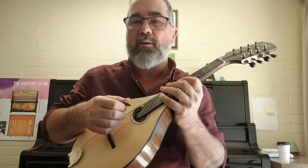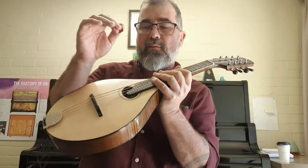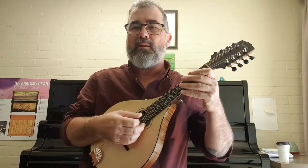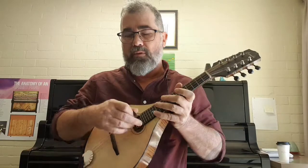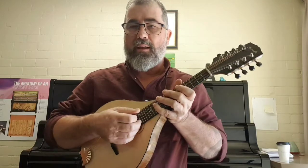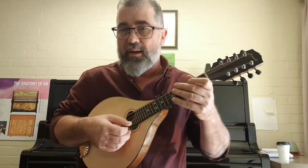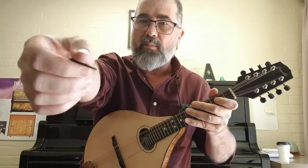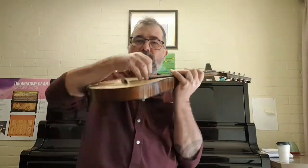If you've got a bit of space here and your contact points are your forearm and the pick, you can have your pinky just lightly resting on the top of the instrument, or if you've got a bluegrass type mandolin with a pick guard, you can just lightly rest your pinky there. And this is all backed up in the old classical tutors. Bickford is a great technique book for mandolin. He talks about having the pinky just lightly resting on the top here. So we've got a nice relaxed pick hold. We're bringing a hand in here, and I'm going to see if I can show you.